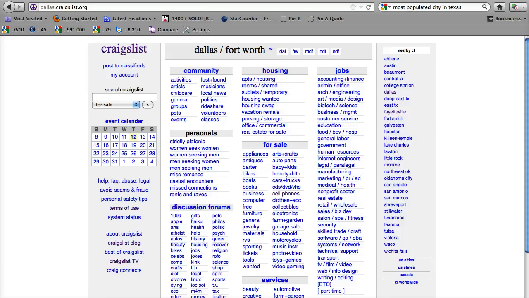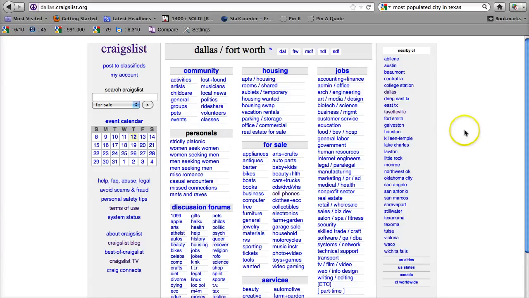the state of Texas. Now, maybe that's because it's the Dallas-Fort Worth dual cities area, but even then, something special must be going on about the Dallas Craigslist website, because the combined population of both cities still doesn't equal that of the largest city in Texas, which of course would be Houston.